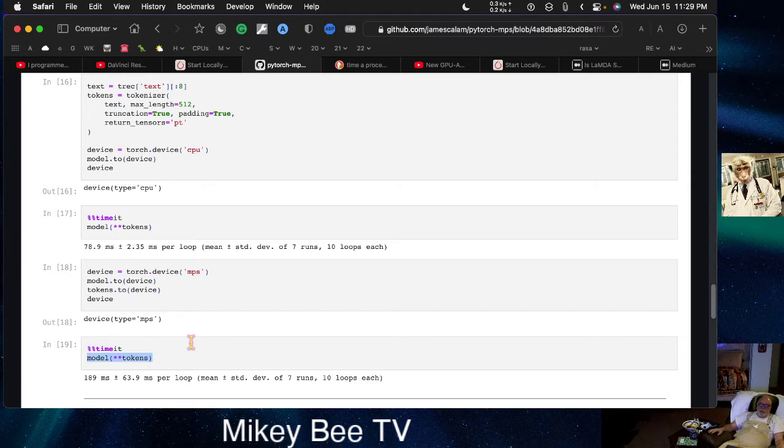My guess is that for very small batches, things are going to run faster on the CPU, but if the batches are large enough, they'll probably run faster on the MPS.